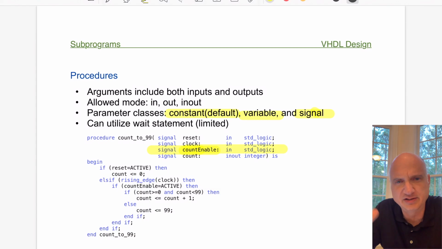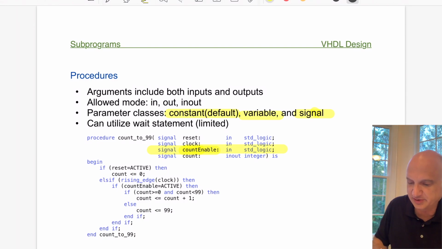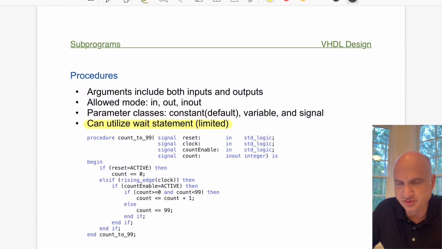And this is getting back to that idea of control signals that control how things happen inside of a sequential system. So anyway, that's basically what we need to know there. Now, the other thing I want to point out for procedures is, yes, we can use wait statements in procedures, whereas you can't use wait statements in functions. So functions are very limited that way. But we can use wait statements inside procedures, although test benches might be a good place to use them, and I would typically stay away from those in procedures.